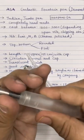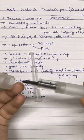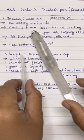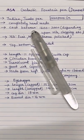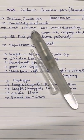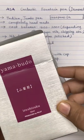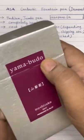So now I have again put the barrel, and now let's see how it writes. I think I'll not fill the ink in it. I will directly dip the nib into an ink, and then we'll see how it writes. So I will be using this ink, that is from Pilot Iroshizuku, and I'll be using this color Yama Budo.